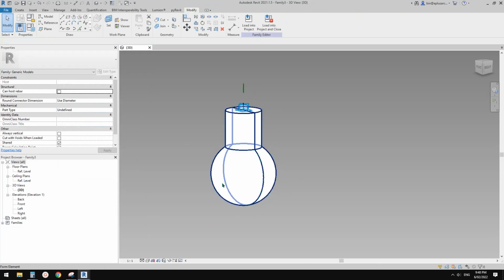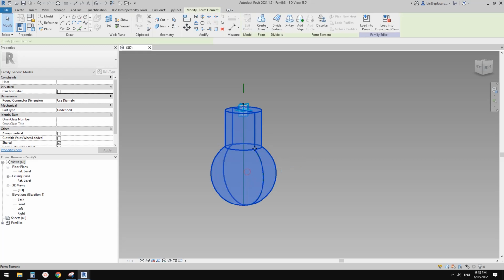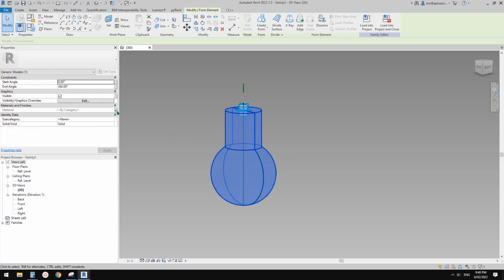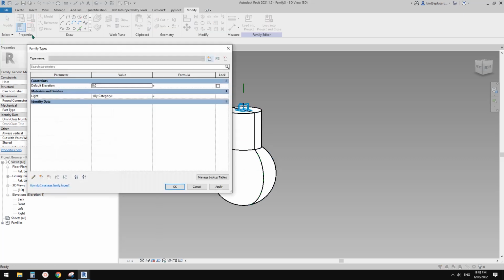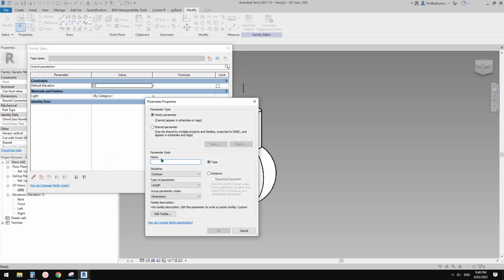Now the whole thing is the same material, the material parameter, and we need another one. So go to family types. We need to create another material parameter. So this will be the glass part.